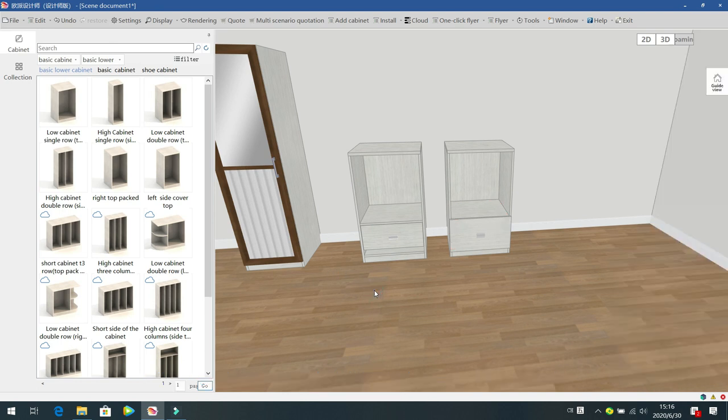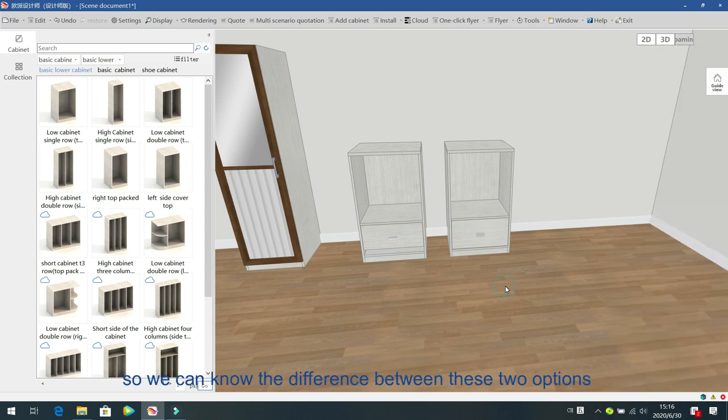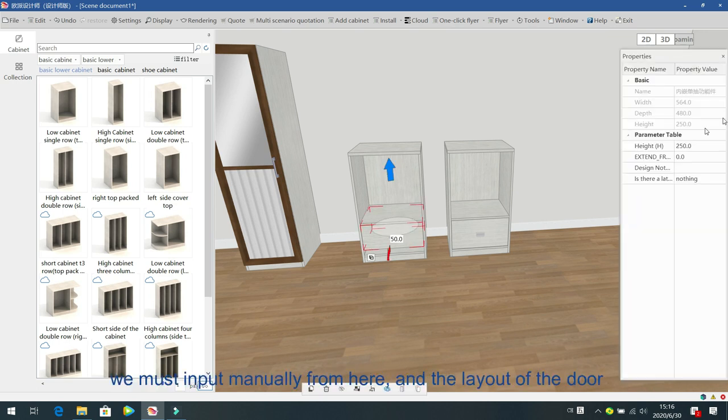So this is the difference. For these drawers, we select door panels, and from here we also can change the layout of the drawer front panel. It can be outer cover, also can be built in. The second one is built in. So we can know the difference between these two options. The first option, the height of this drawer, we must input manually from here.